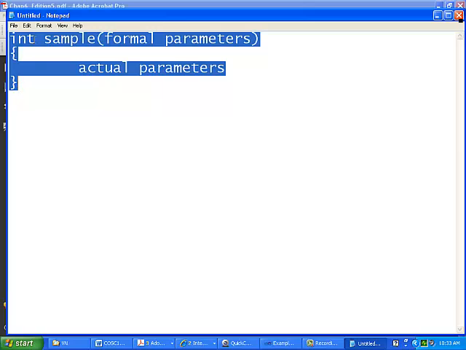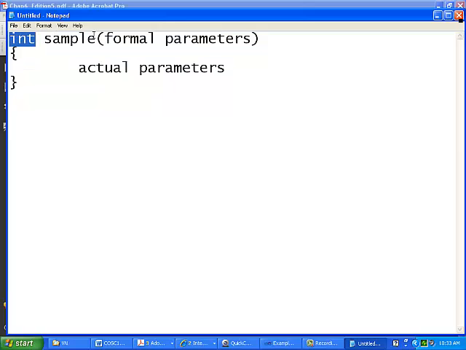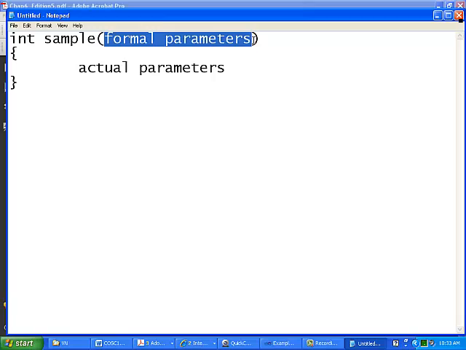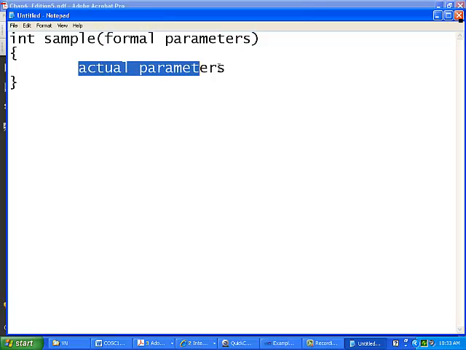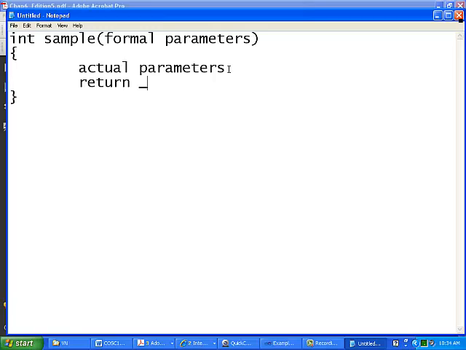In a void function, you will start with the word void. Inside of that, you will have different types of parameters. You have your formal parameters, which are a data type and your identifier. Same thing, you're going to have your actual parameter. In a value returning function, you need to have the word return. So it will return something in here at the end of the day. Okay, that's very important. However, in a void function, you don't start out with that.